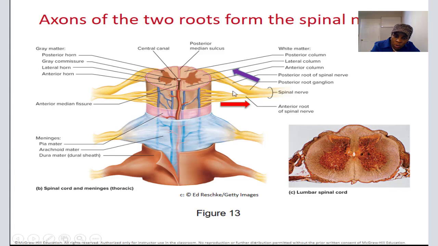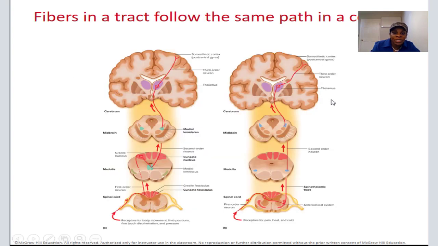You see sensory, so that means the dorsal root takes information in, processes it here in the gray matter, and the command is given through the ventral or anterior root coming out, and the two together become what? The spinal nerve. Now you know the relationship between neuron and nerve. Neuron axons become the nerve. Neuron cell bodies or nuclei are in the central nervous system, or ganglia outside in the peripheral nervous system.